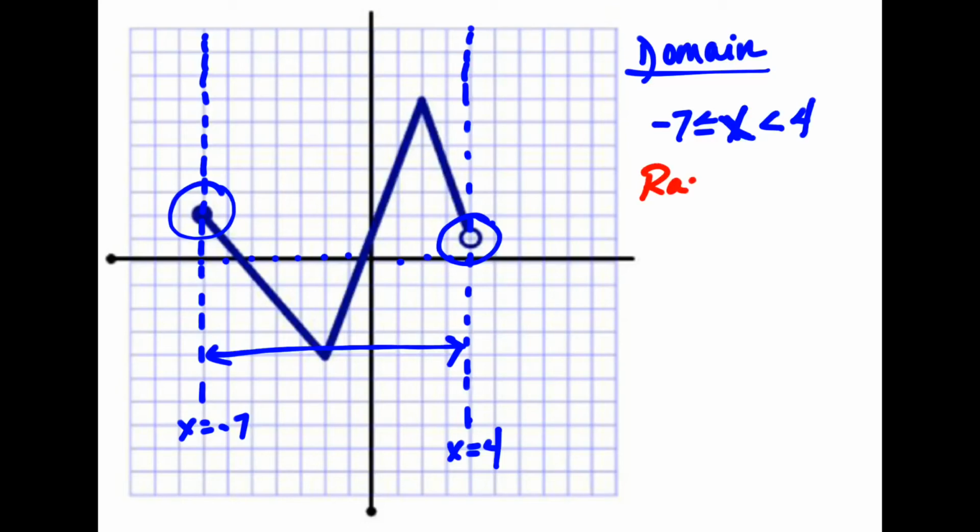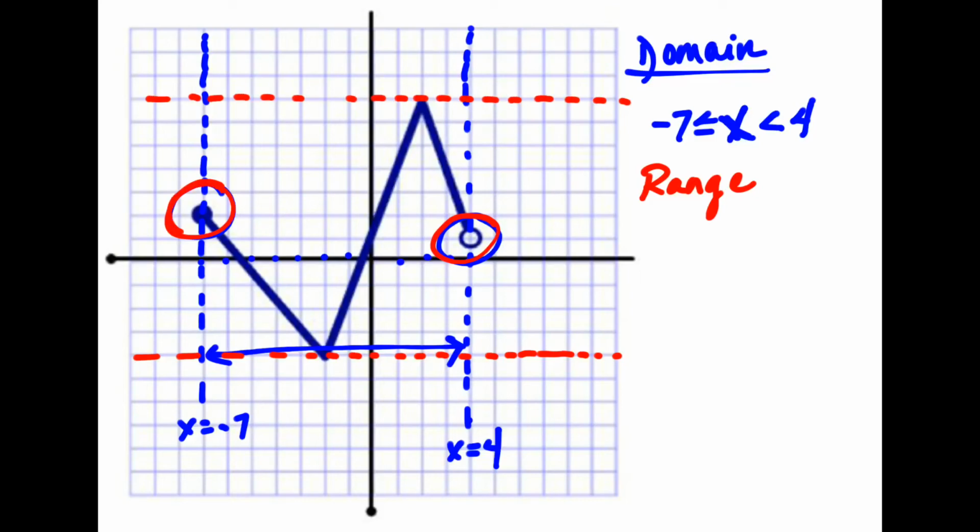Let's look at the range. Here's where it gets a little bit tricky. All right, we're drawing the lower bound. So despite the fact that this is an endpoint and this is an endpoint, neither of them are actually the least y value or the greatest y value. When we draw a box, we'll illustrate that very clearly. So here's the lowest part of my graph. Remember, your box has to include your graph inside it. And here's my upper bound.